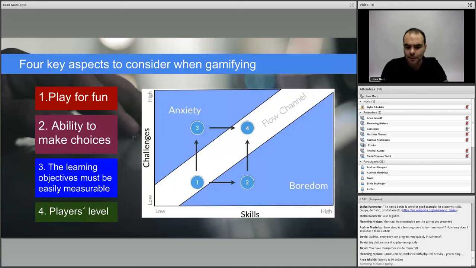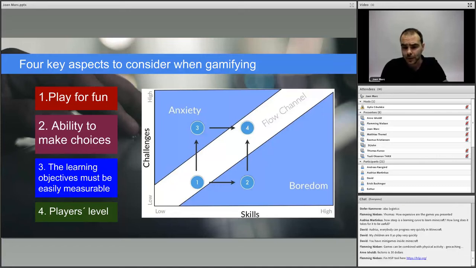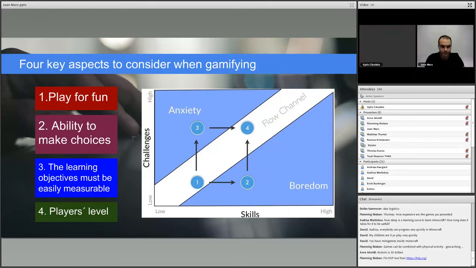Keep in mind that the students are of different abilities, and while some might find it easy, others may be frustrated. If we design games that allow students to get to the end through many different paths, we will reach many more students. And well, thanks for listening. That's all from me. I don't know if you have any questions, and I'll hand you back to Gitis.